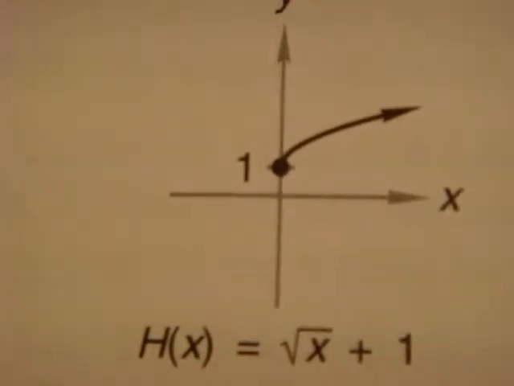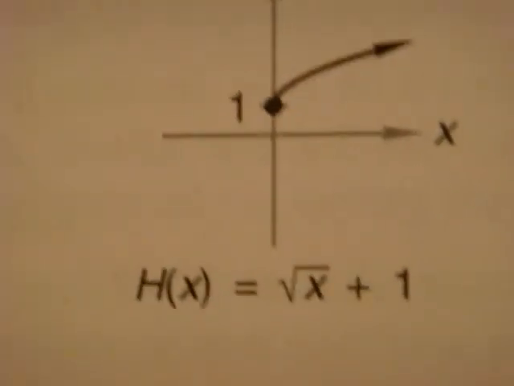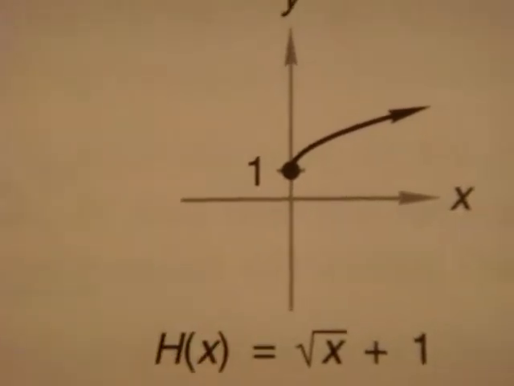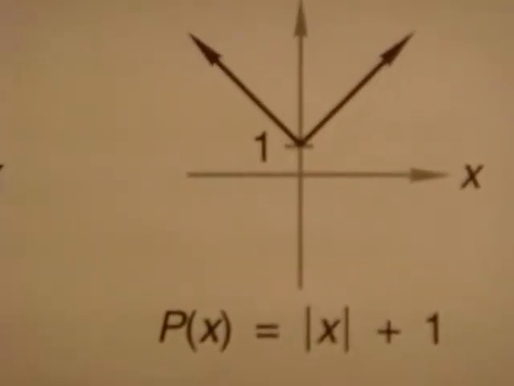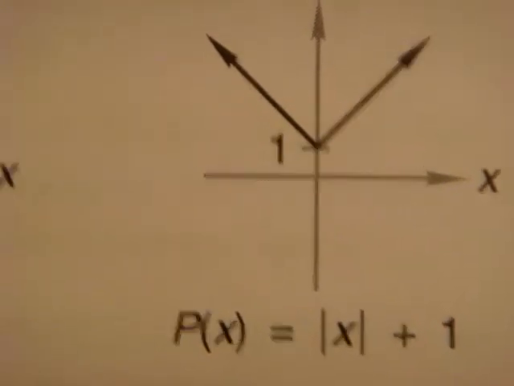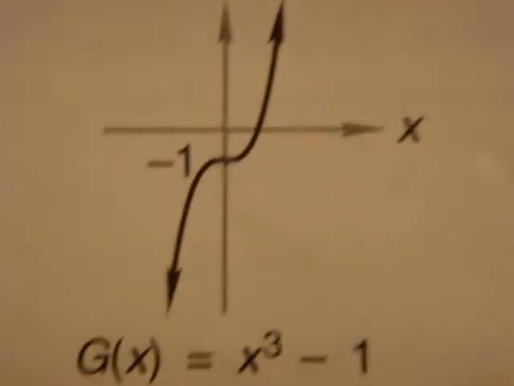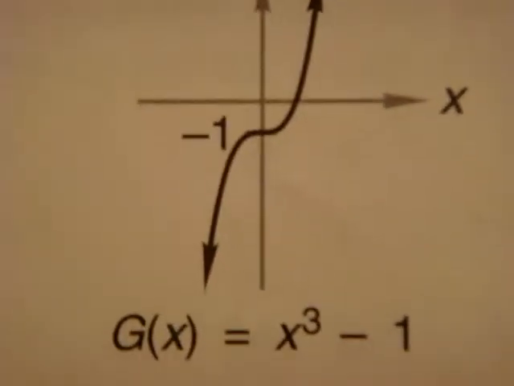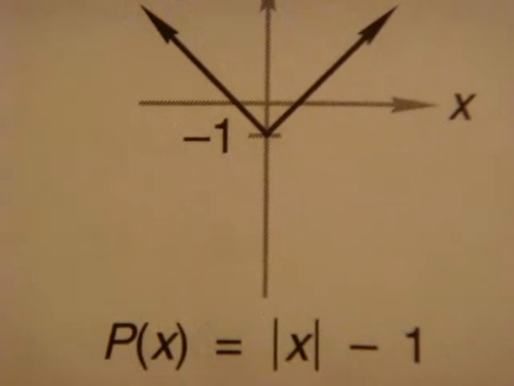Here we have the square root function. The original function was at (0, 0), and when we added a 1, it moved up 1 place. And finally our absolute value function, it was a V at (0, 0), and when we added a 1, it moved up 1. And of course here we can do it with the minus like I was telling you about. If you subtract 1, it moves down from (0, 0). Here's another one, the cubic function. When you subtract 1, it moves down. And the square root function moves down 1, and the absolute value just moved down 1.